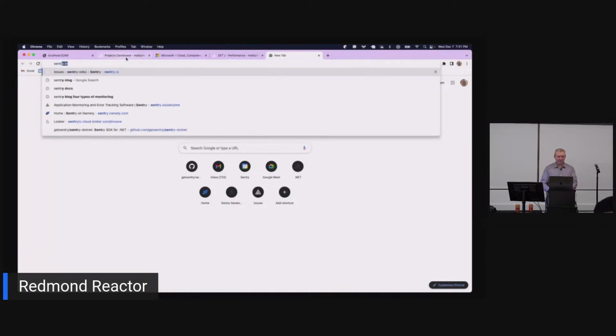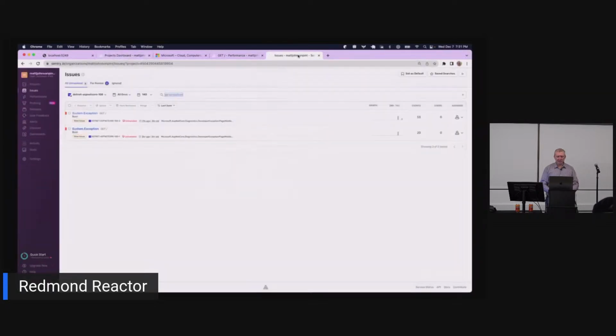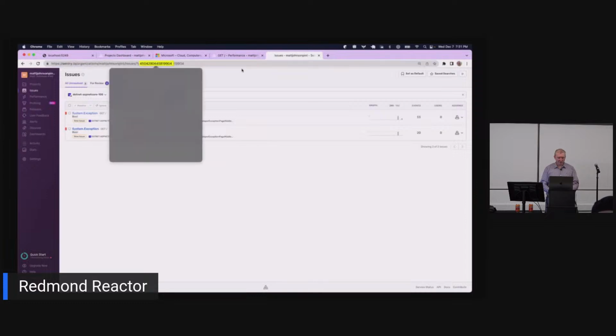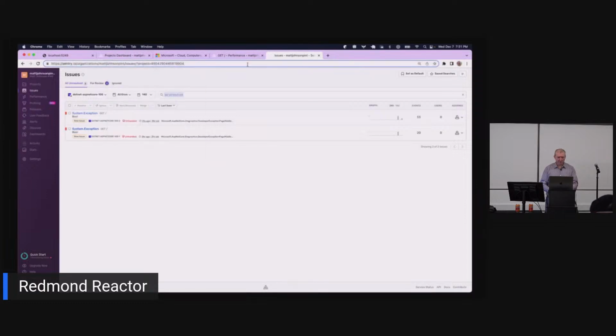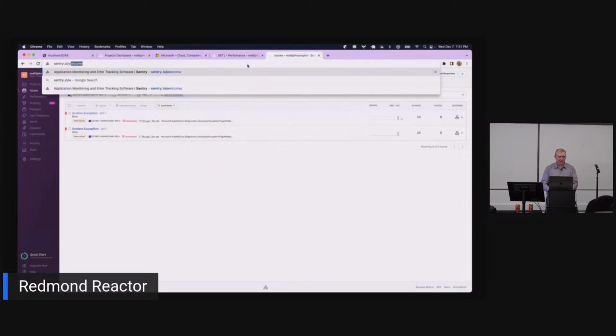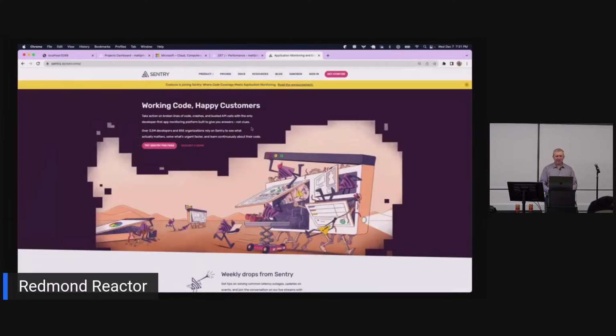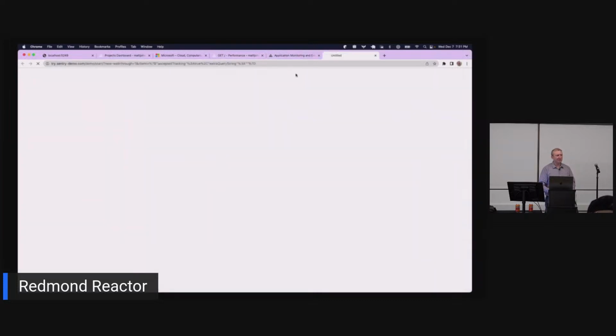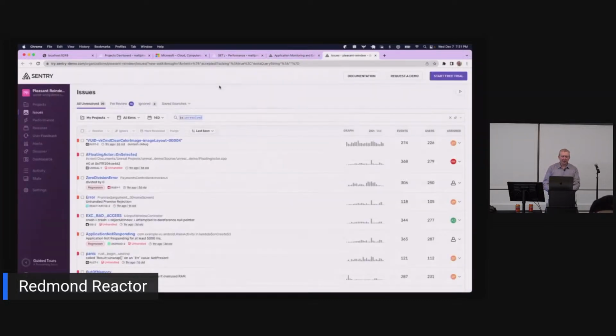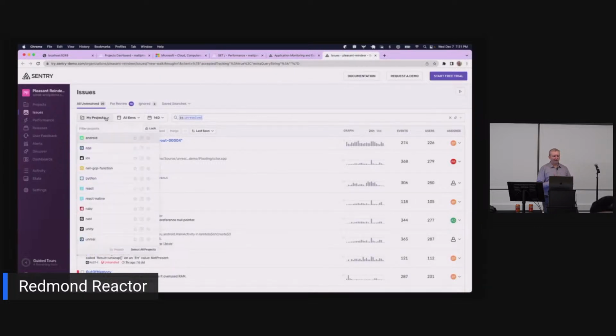One thing you can do, if you want to play with Sentry: if you don't have an account and you go to Sentry, I have to say /welcome because I do have an account. But you'll get this screen by default if you just come into Sentry, and there's this link at the top that says Sandbox. So you can click on the Sentry Sandbox. It's got a whole bunch of projects and a whole bunch of languages. And roughly every half hour to an hour, it gets refreshed. So there's a lot of data in here that you can just play with, and you can screw everything up, and then it'll all get deleted and recreated. So it's a really good place to just see what works.